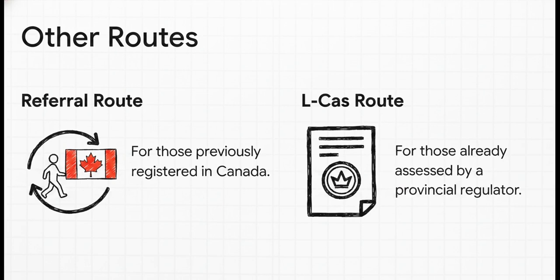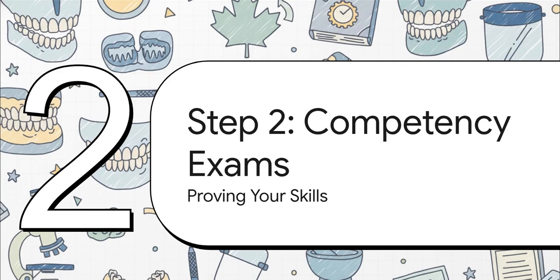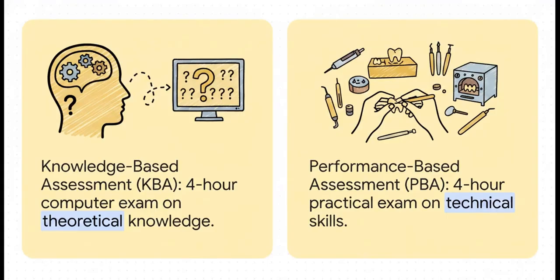And the LCAS route is for applicants who've actually already had their credentials checked out by a provincial regulator. Okay, so once your credentials have been verified and approved, it's time for step 2, showing what you can do. This is where you'll take the Dental Technology Entry to Practice Assessment. This assessment is broken into 2 very different parts.